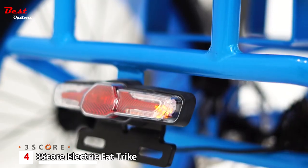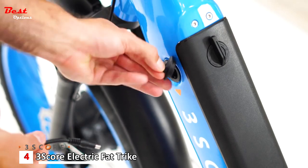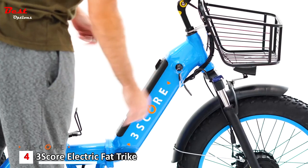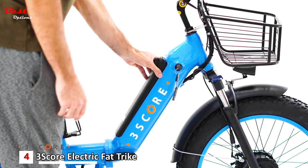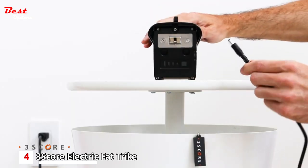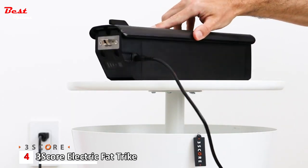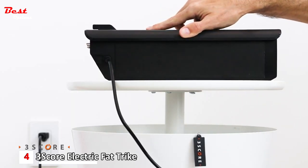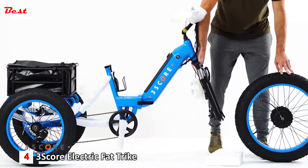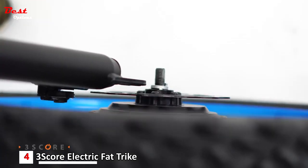With this balanced combination, you can ride for miles, exercise at your own pace, safely carry your desired load, and enjoy the surrounding scenery. The 3-Score Electric Bicycle comes with a 1-year warranty covering every component for manufacturing defects, beginning on the delivery date. The tricycle features a USB charger port integrated into the color screen, which turns on and off easily to maximize battery life, and is strategically placed near the cell phone holder.